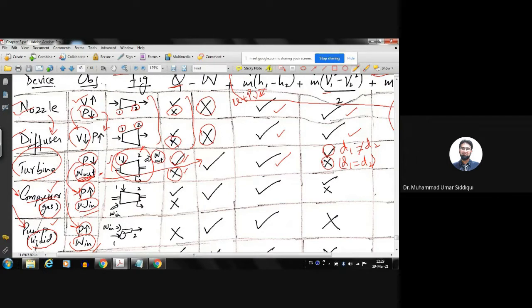We use this electrical supply to run the pumps and the compressors. The pump is going to increase the pressure of the liquid, and the compressor is going to increase the pressure of the vapor. Do you understand what is the relationship between pump, compressor, and turbine?